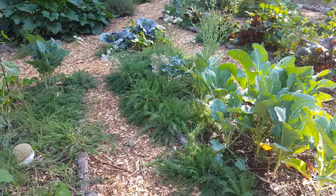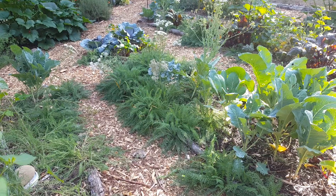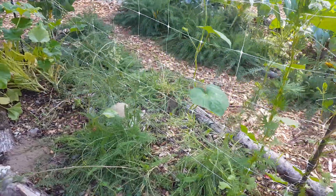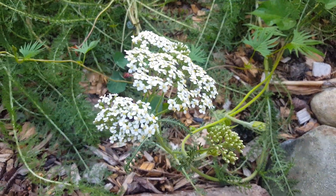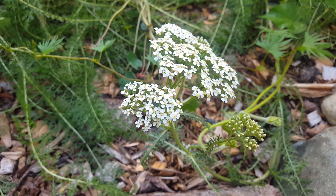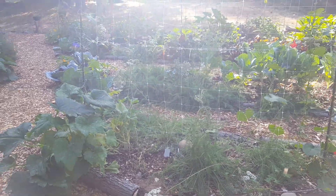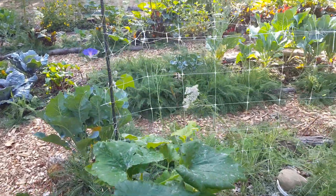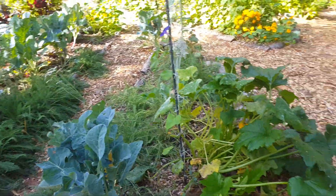Lots of yarrow that grew naturally — it was already here in this spot and has done very well with watering and just leaving it alone. I've harvested some of the flowers and dried them, saving those for later use. There's a little pollinator right there. It's really great with all the different things flowering. On the mint plants up above especially, I've noticed all the different bees — bumblebees, honeybees, and other things I don't even know what they are, but just the variety of pollinators.